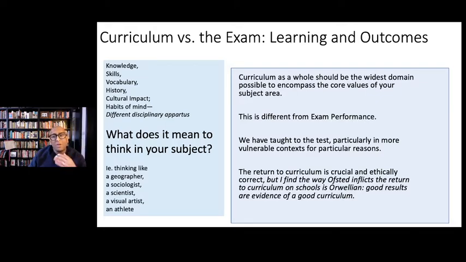But I'm very annoyed by the way Ofsted has articulated this, and I find it very Orwellian, because now they're trying to scrutinize curriculum, having for years scrutinized internal data tracking and progress, and now they've flipped it, very conveniently, I would add, to this idea that good results are evidence of a good curriculum. So curriculum, understandably, for many people, starts to feel like yet another stick to be beaten with. And I would say take out the Ofsted, because they don't really understand what they're doing or what their purpose is. And they speak out of both sides of their mouth.